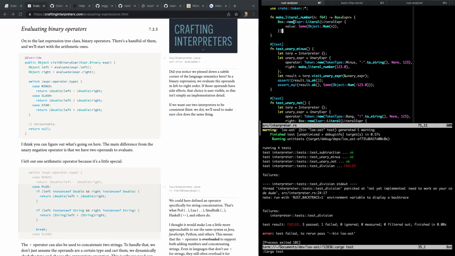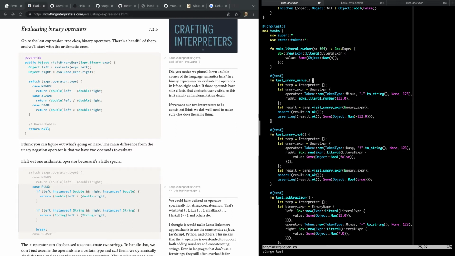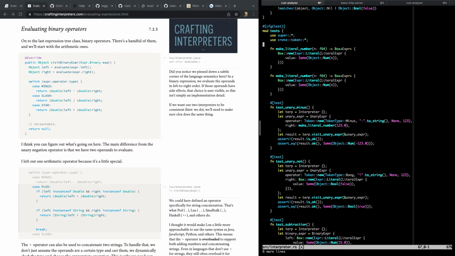Okay, let's go with that. And then let's just replace all our little exprs with those. Oh, this is Boolean, so make literal Boolean. Right? And then we can just change this here to false, right? Make literal Boolean false.